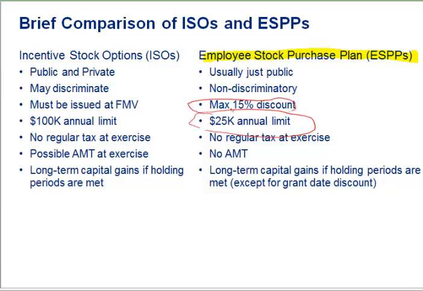But we're only going to let you participate to the extent of 25 grand a year. So if Min said, you know what, that's a great deal, if I'm going to get a guaranteed 15% return, I'm taking the Min family fortune and I'm going all in on that, right? So the rules are like, yeah, not so fast. We're not here to create a big old tax loophole. We're here to create an incentive for you to participate in the equity ownership of a company. What we're trying to do is incentivize a broad group of people to all be shareholders because we think that's a good thing as a government from a policy perspective.